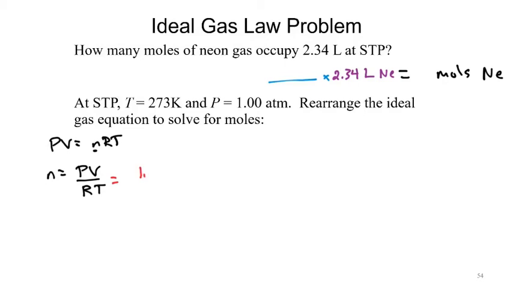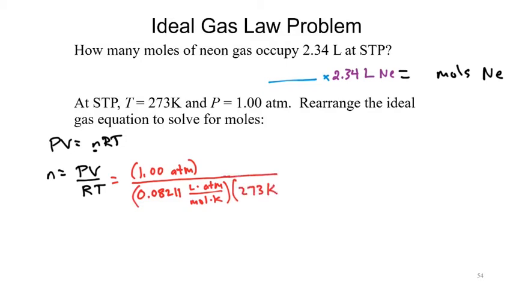The pressure was 1.00 atmospheres. I'm going to do a little bit of fancy footwork here and just do the R, which I always forget, so hopefully I got it right here: liters times atmospheres over moles times kelvins. And then our temperature of 273 Kelvin. Here's the weird fancy footwork I'm going to do: I'm going to multiply that by the volume. So I'm going to keep the volume kind of separated away from this. The volume should be in the numerator. What did we say it was?